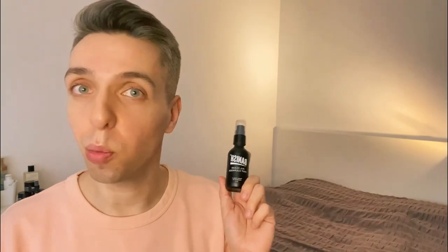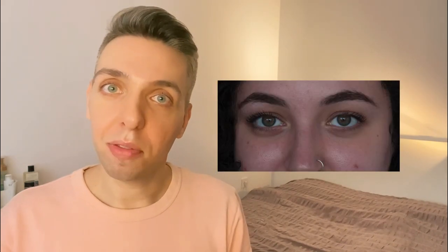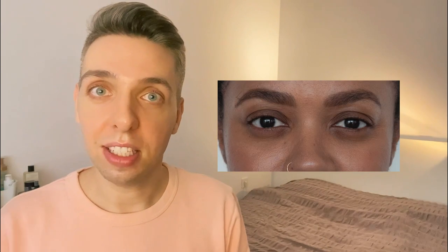In your morning routine, a double cleanse isn't necessary — you can just use your water-based cleanser and move on. The second step is always your eye creams or eye-related products. Applying them early ensures the actives from these products really penetrate your skin best. This is an area where we often need the most help, and these products are quite costly, so you want to make sure everything applied there is easily absorbed.